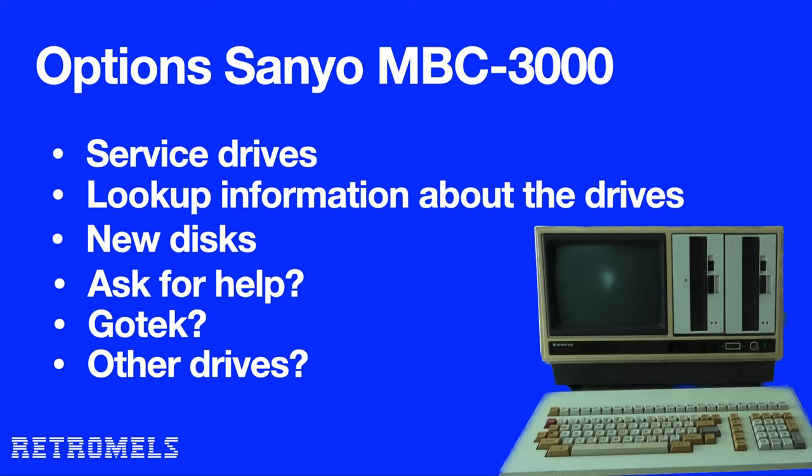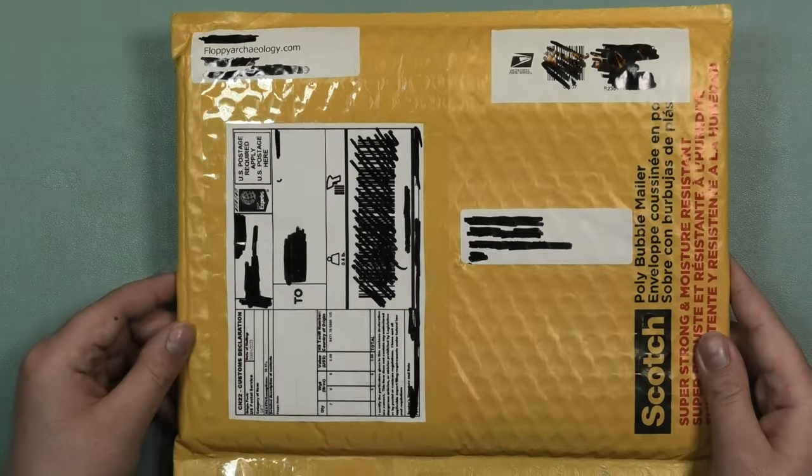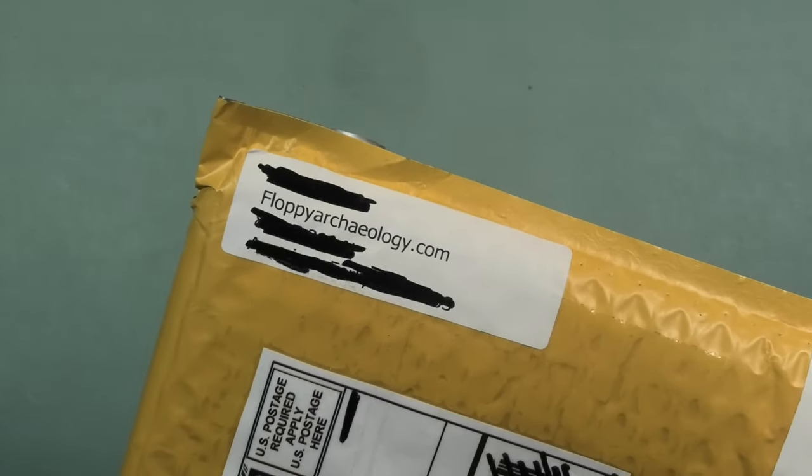So let's move to the next option, new disks. Coincidentally, the person who made the first batch of disks got in touch again saying he suspected that those disks might not have been written to the disks correctly due to some issues with his 8-inch drive. So he offered to send me two new disks, something I really appreciate.